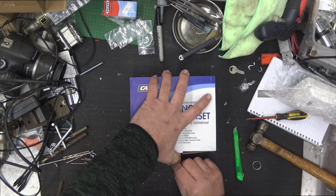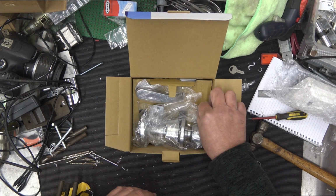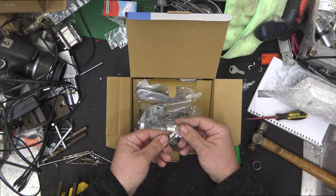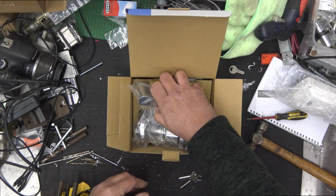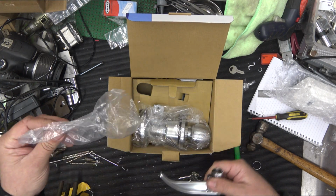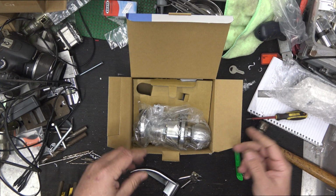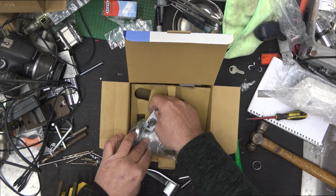So let's have a little squizzy. We'll just do a quick little unboxing so people know what's in the box. You've got some keys, branded Carbine, numbers on the back if you need to match anything. Coming through, we've got inside lever, way too much plastic. But they know plastic is not cool. Okay, we've got some cardboard, which is recyclable, that's good.